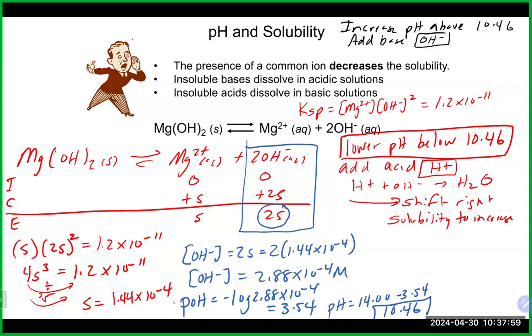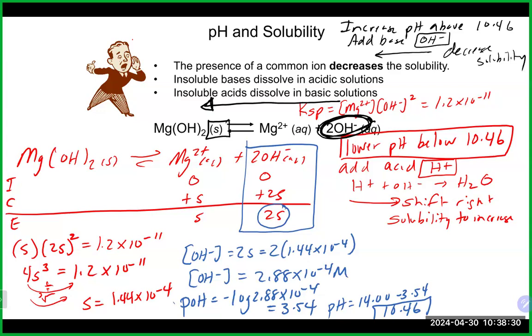In this case, there is hydroxide in that reaction, right? Which means that would essentially be adding more products. And Le Chatelier's principle tells us it will then shift away from it, which shifts to the side that's going to be more solid in this case. So this will cause it to shift away and will decrease the solubility because you're basically forcing it back to the left there by adding more hydroxide.